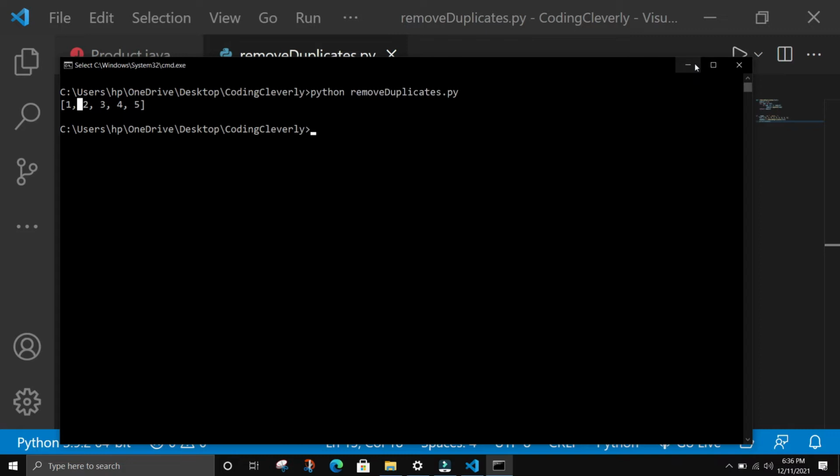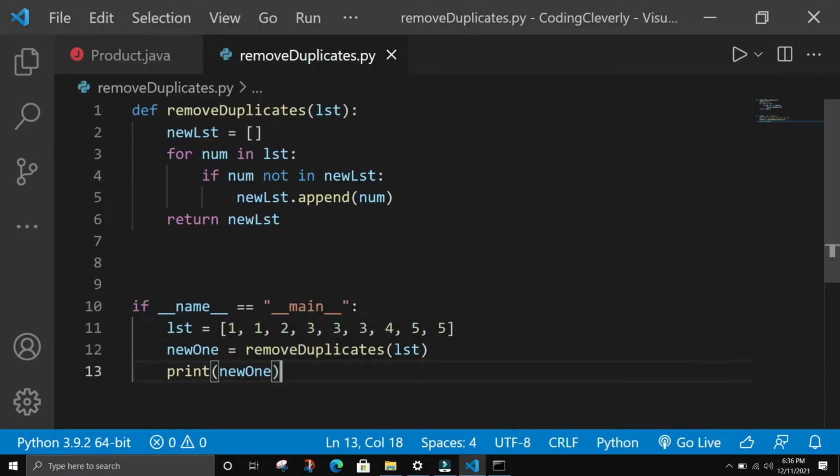And the old list had these duplicates. If you know any other solution to this, probably in another language like Java, in Java there's a thing called a hash set that can only contain unique numbers, so you could implement that. If you know a better solution, or another implementation, then you could write the code and put it in the comment section, and then I could check it out, and possibly we could help each other out.